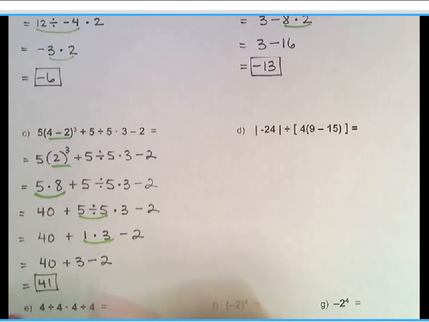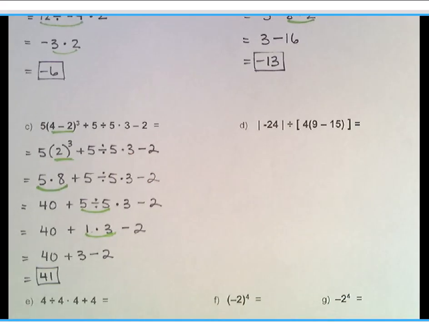So the ending is not the hard part, it's all the stuff in the middle. The other reason that students miss these is they try to do too much in one step. And so if I can encourage you to just do one step at a time, I know it's a lot of writing and recopying, but you're less likely to make a mistake if you just take it one little bite at a time instead of trying to jam 3 or 4 bites in your mouth all at once. So it's a good strategy.